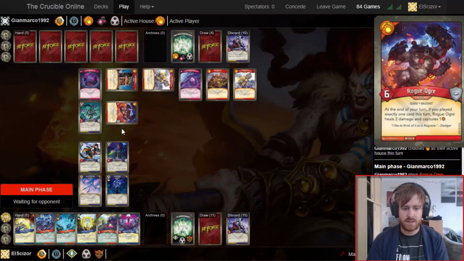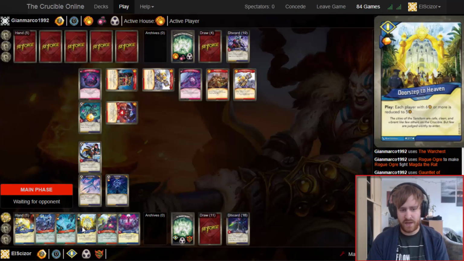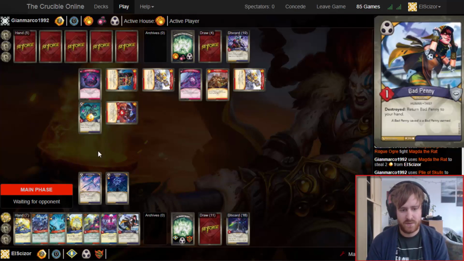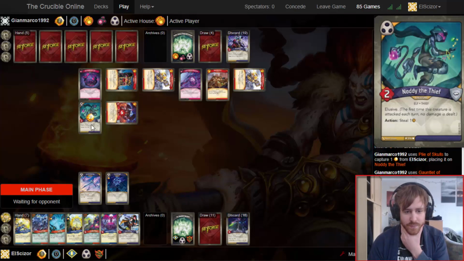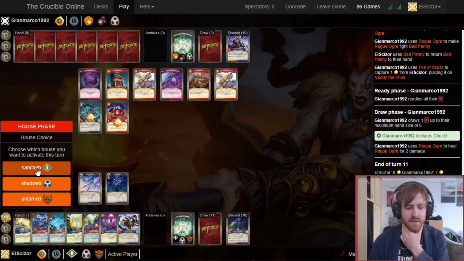Now he can do that. And then he can steal 2 back. Yeah. But since we have the Dust Up to Heaven, I'm actually fine with that. Then you can make him fight as well. Get rid of my Bad Penny. Yep. And now actually have a pretty nice... Oh, that's gotta be a nasty turn. That's gotta be a nasty turn. Okay, let's start.